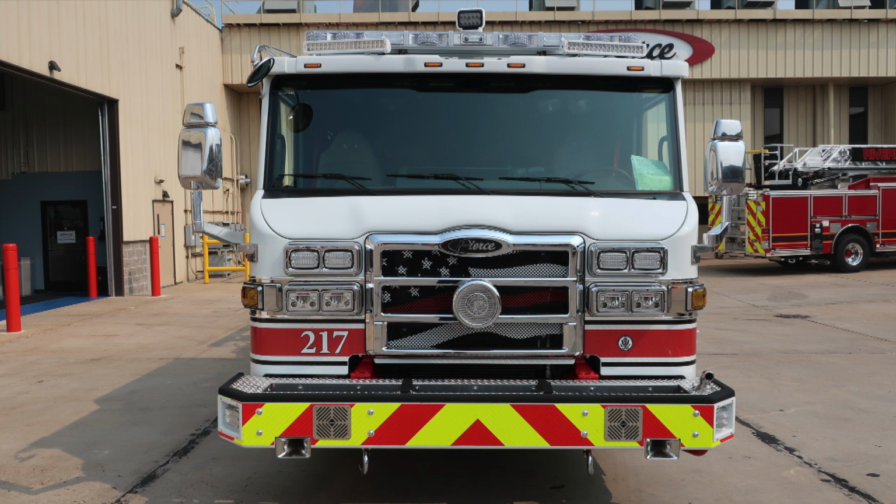Directly above that, emergency warning lights, and in the center, your mechanical siren. As we look to the Pierce logo in the grille area, directly behind that is the release mechanism for the hood. Let's move up onto the upper section of the cab.